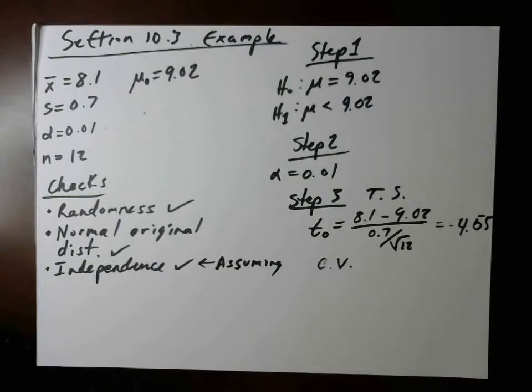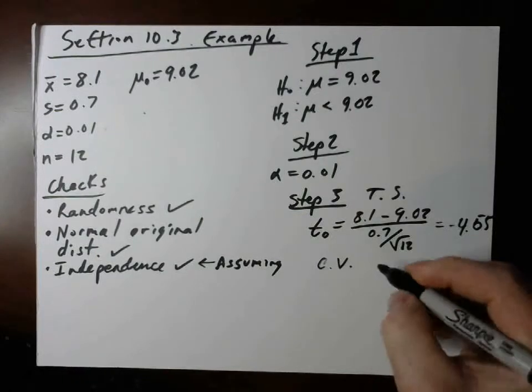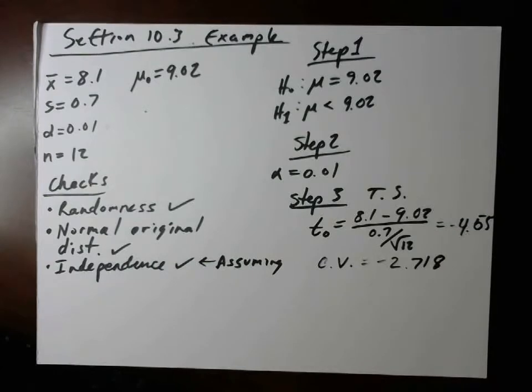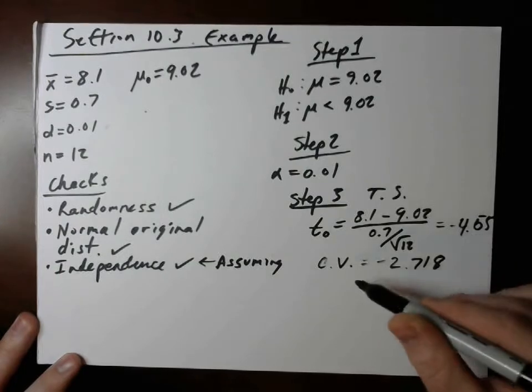So our degrees of freedom in this case is 11. Remember, degrees of freedom is our sample size minus 1. So we'd look up 11 on our table, and that would tell us which row we're on. And then we would want to look up 0.01. Where are you? Right there. So I have a value of 2.718. Since we're doing a left tail, that would be a critical value of negative 2.718. Okay? So as we can see, this is significantly far away compared to the critical value.